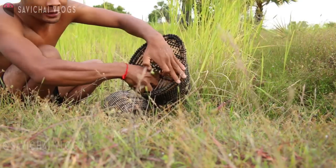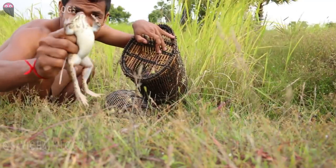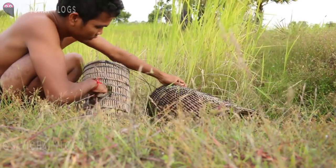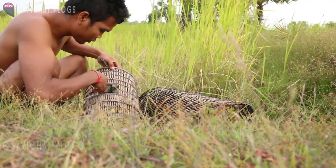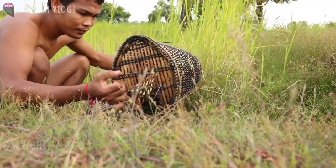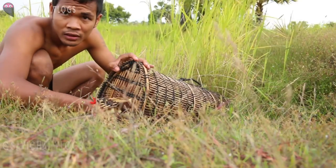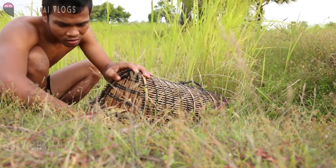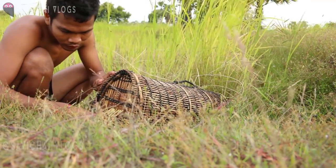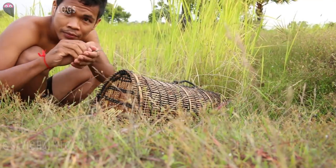Okay, I got one. Yeah, this is the frog, the big one. I put it in my box. Stores. And then I have to catch a small fish. This is a small one. Small fish, also tiny fish. Tiny fish, yeah. Here we go.